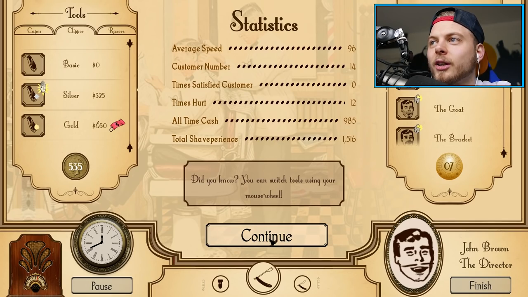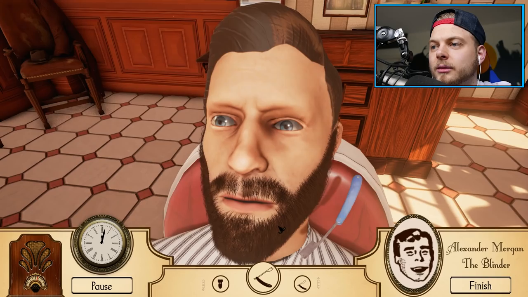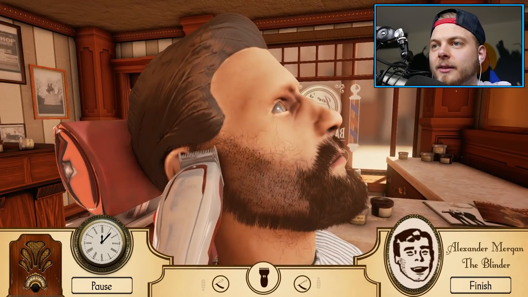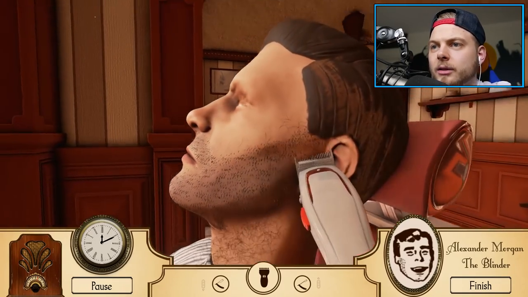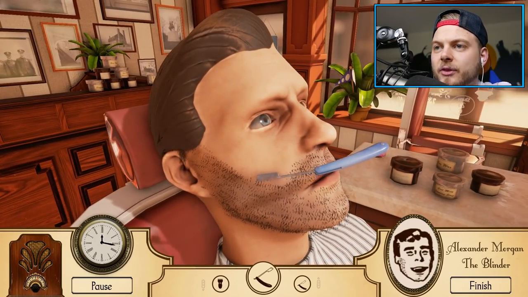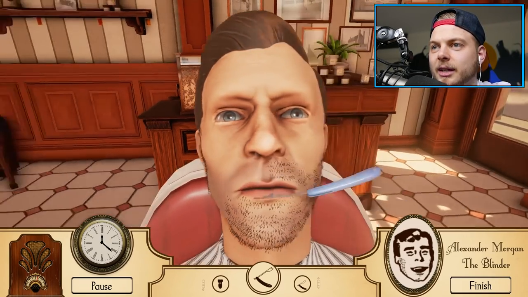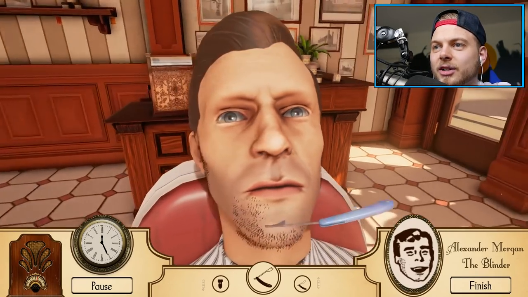Let's carry on going. We've got a lot of money now. He wants the blinder. So he just wants like... He wants shaving everywhere. Like this. Shave you everywhere. Underneath. Like so. Yes. And then what he wants is he wants half of his face shaving. Like this, even his eyes. And he wants it shaving like this. Such a weird sort of shave style.